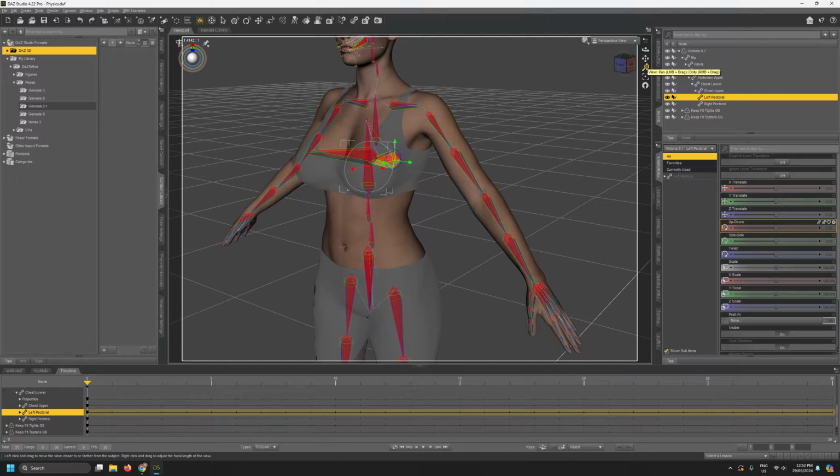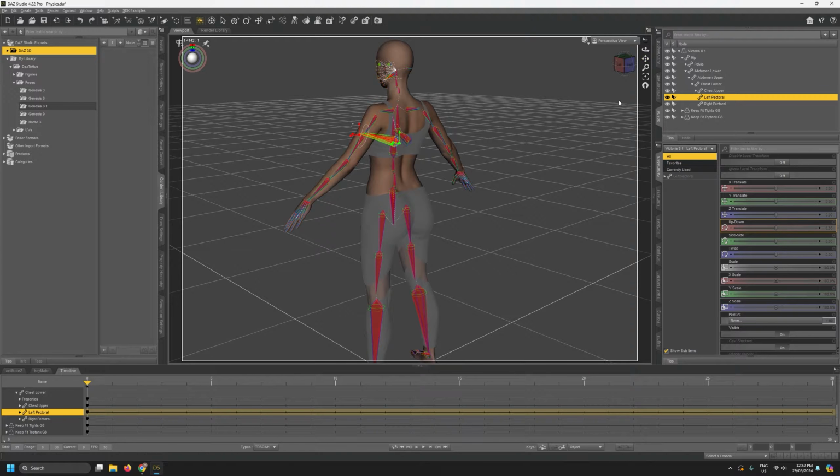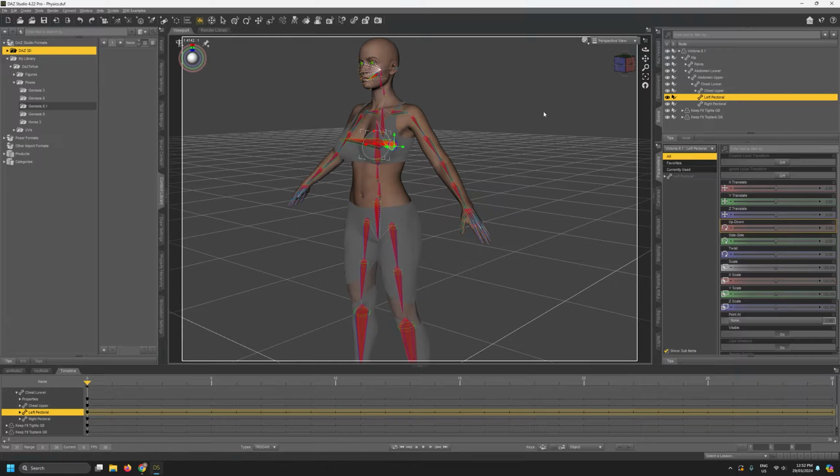However, if you think about other parts of the character where you may want jiggle motion to occur, the Genesis skeletons don't have any bones for those. So if we look at the glutes, for example, there are no glute bones in DazToHue. And likewise, if you wanted some jiggling motion on the stomach area, there are no stomach bones either.